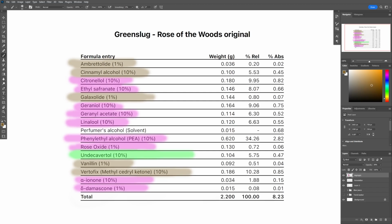I don't think it's something you would notice if you went and smelled it. So what this shows is it's just making a really, really nice accord effect, and I think that's my favourite thing about this perfume, and ultimately why I gave it the win for the competition, because this accord is done so well. It just goes and creates kind of like this completely new smell.